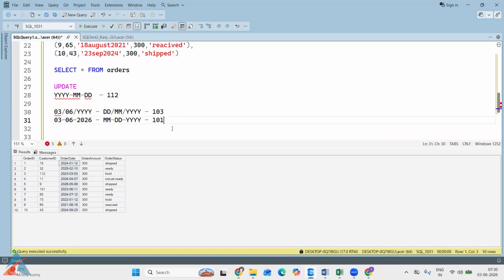So these are the three different styles we are having. We will see what a style is later, but in these three ways you can give the date data in your insert statements, and it will insert into the table.